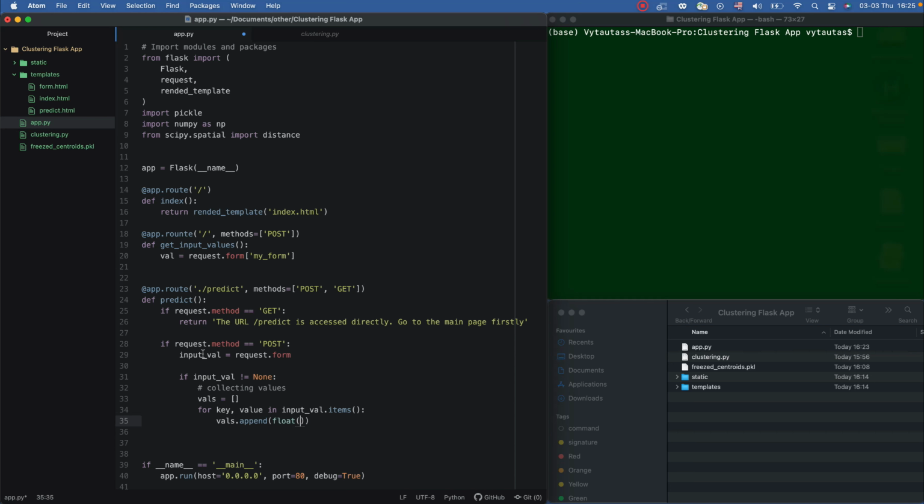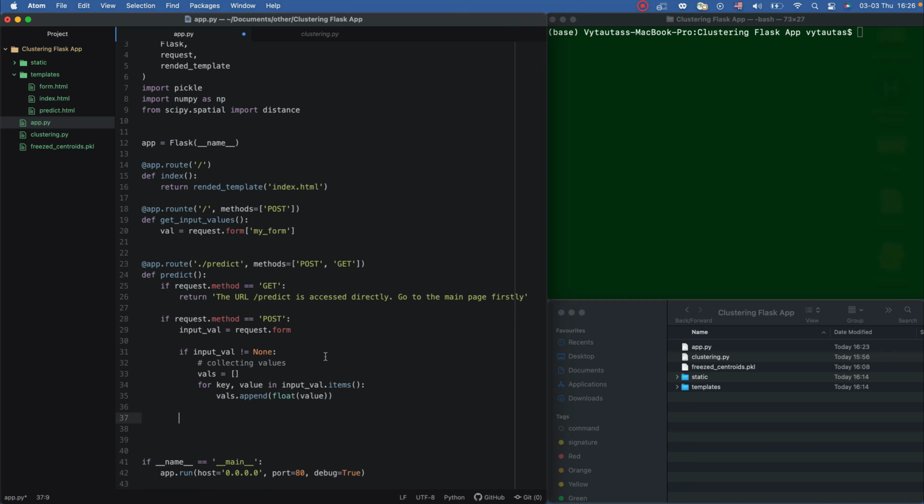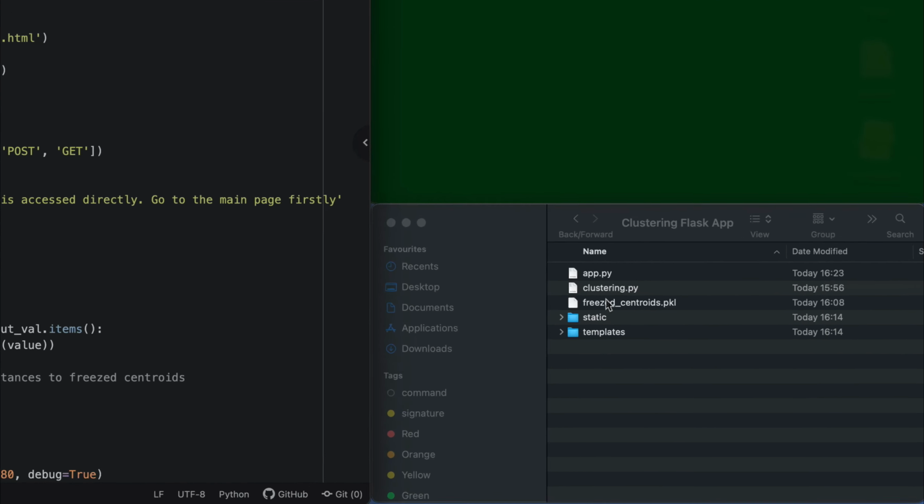So the list of values is appended with the input values from the web browser, and then I can calculate the Euclidean distance between the input data and freeze centroids. That's the main key of the K-means idea.